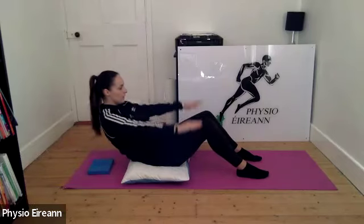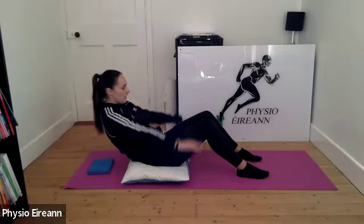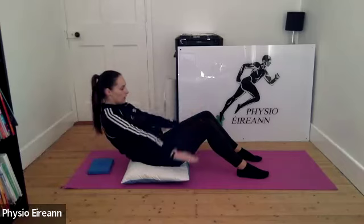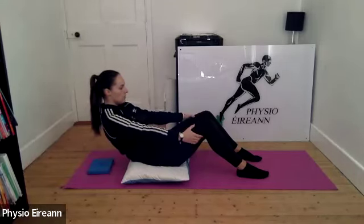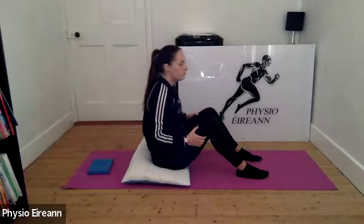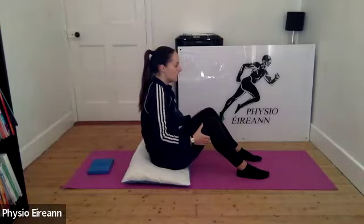Give me 10, 9, 8, 7, 6, 5, 4, 3, 2, 1. Hold the arms. Place them underneath the knees and pulling forward. Good, one done. Breathing in. As you breathe out, think of that pelvic floor and core.